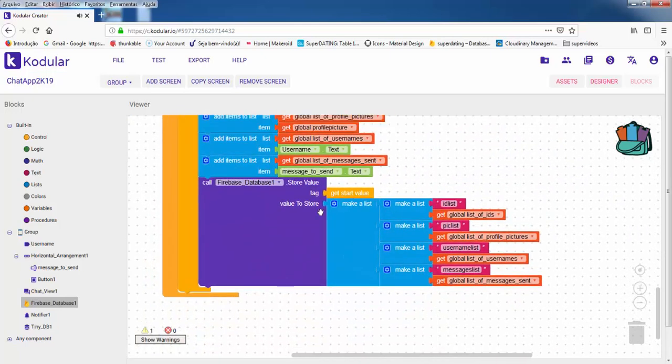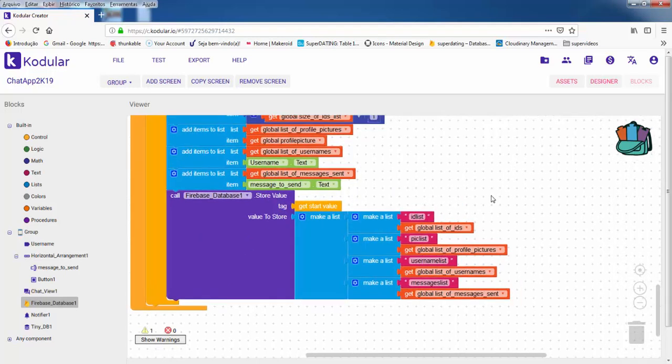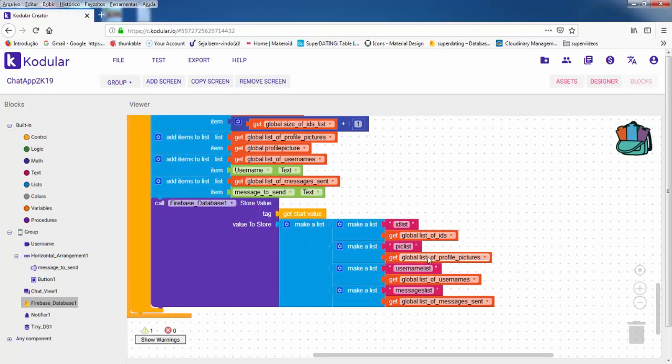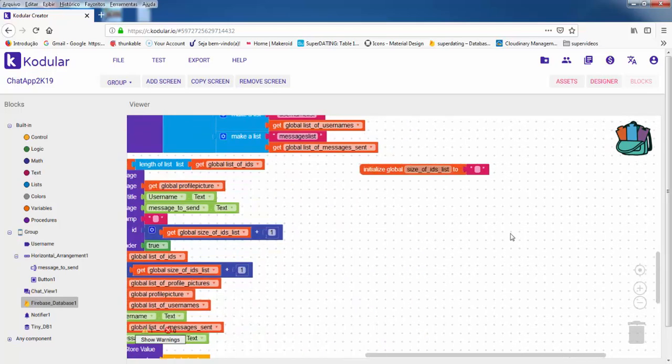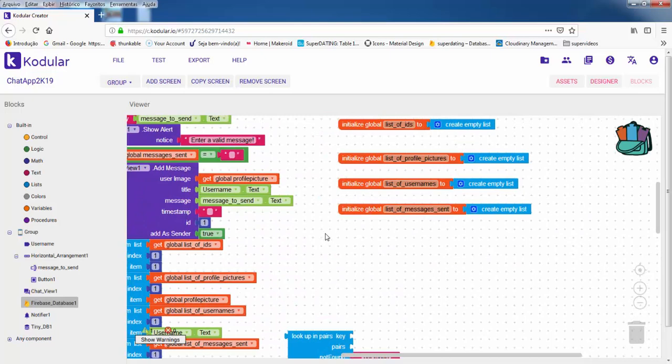So we're going to save the new message using this thing here. We're going to save the list of IDs, profile pictures, usernames, and list of messages sent.